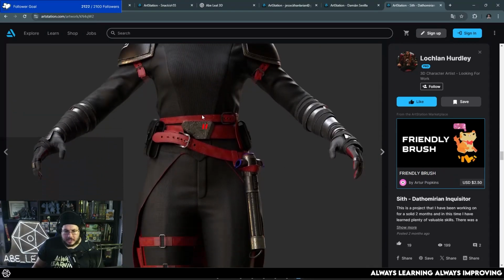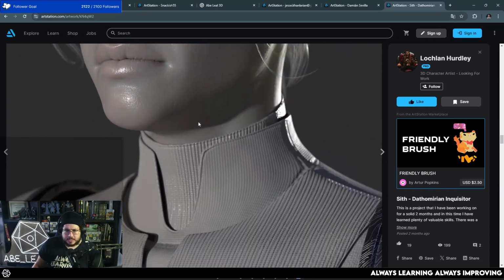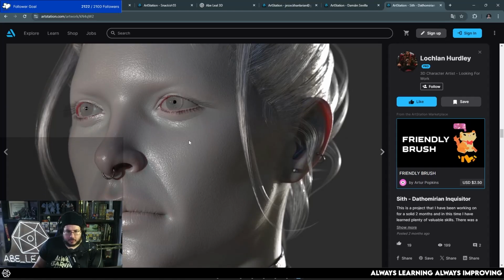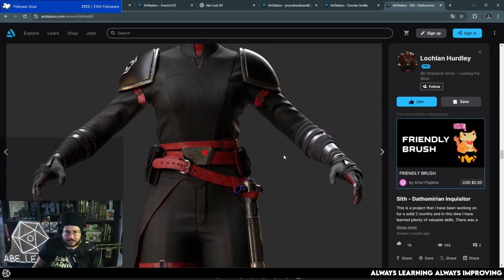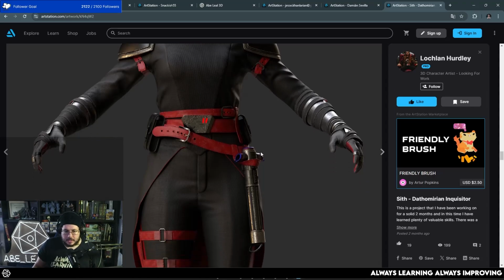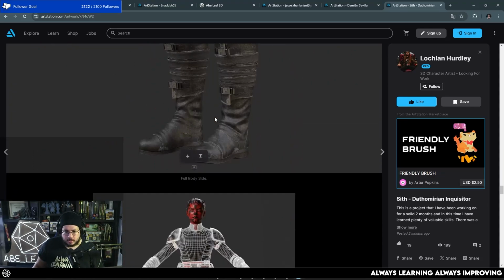This is a good character. You have a really good understanding of the facial forms, which is great. Like, your face here is very nice. I like it. The body, though, again, some of the props, they look a little bit on the weak side, but I like the full character here.